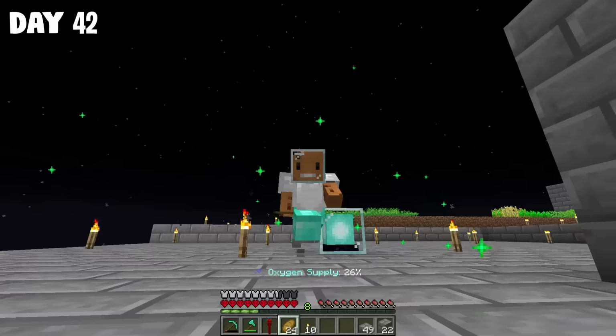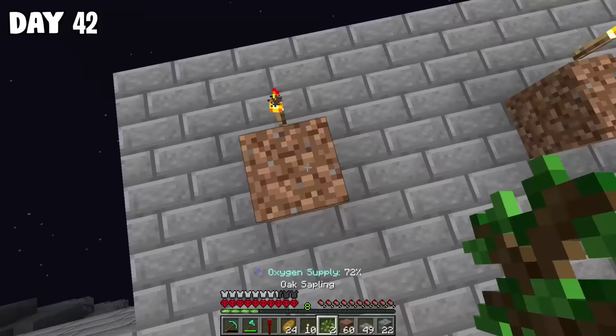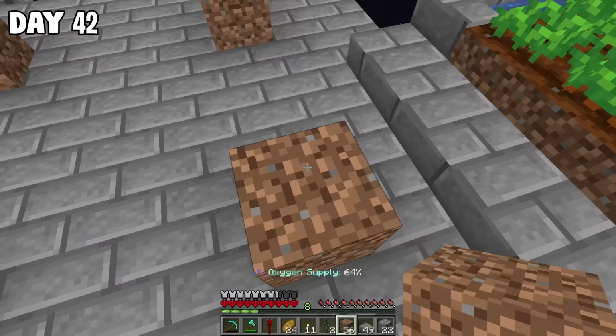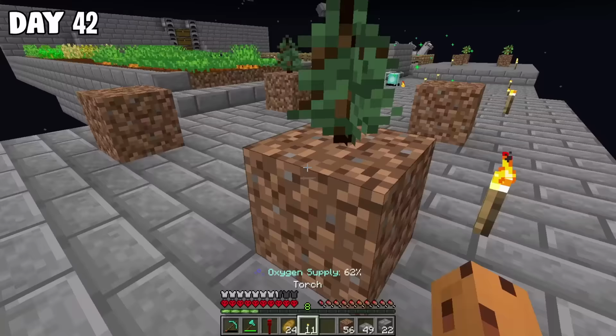All right, there we go. The platform is built. And over here, we'll go with some oak saplings. And on this side, let's go with some spruce saplings. My favorite. And the island is starting to look massive. It's insane. It's growing so quickly.